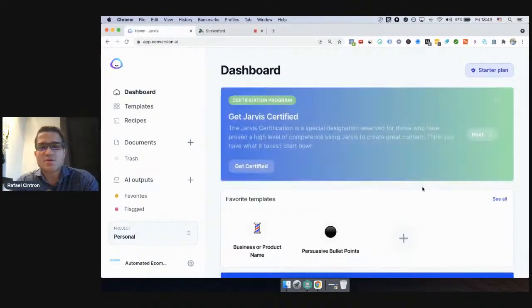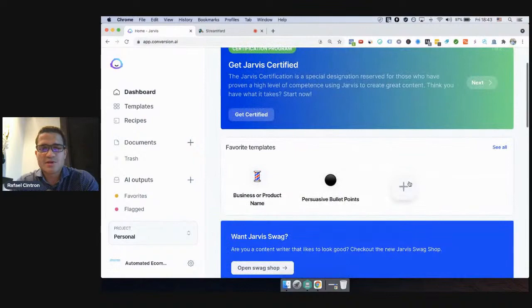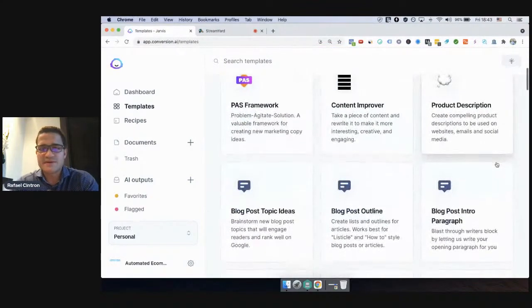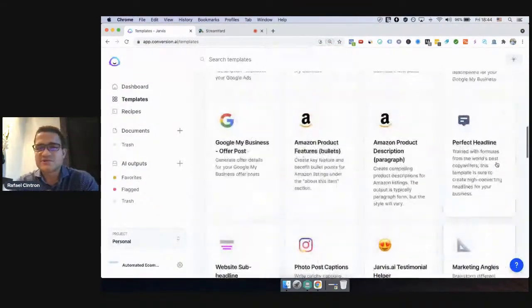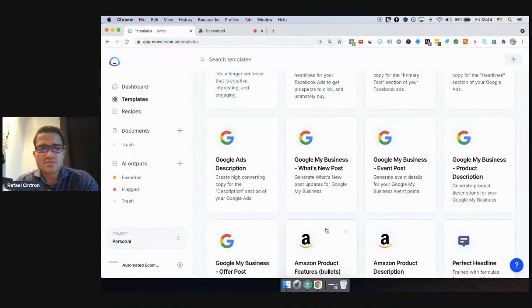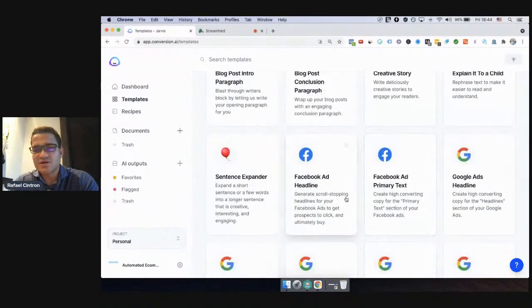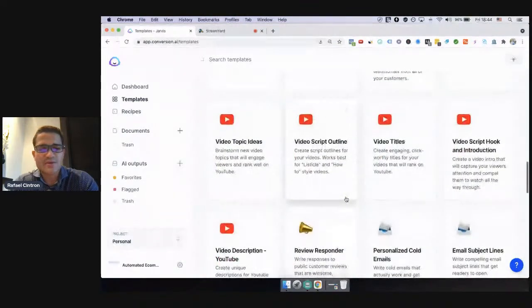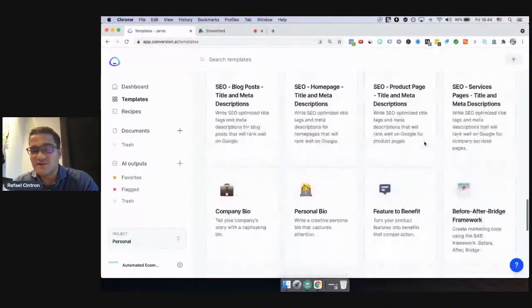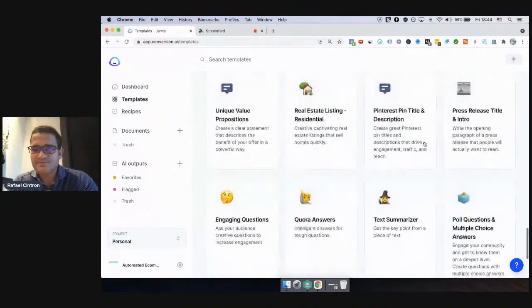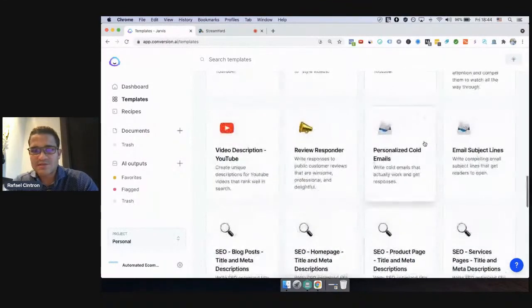So if you let me know other products that you're selling, we're going to check them out and do Facebook ads and Google ads for them. So you could also use it for Google. Here, Google Ads description. You can use Google Ads headline. The main thing that I use it for is definitely the Facebook ad primary text. You got video ad or video topics, which I also use, and other different things here.